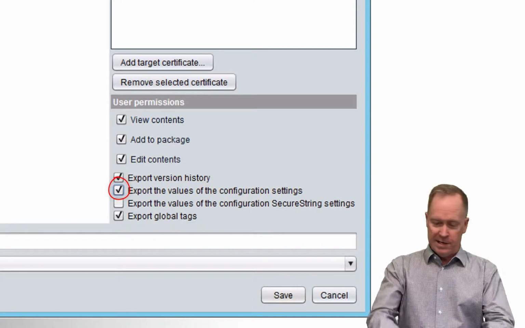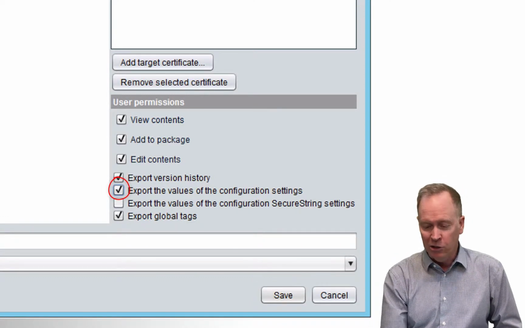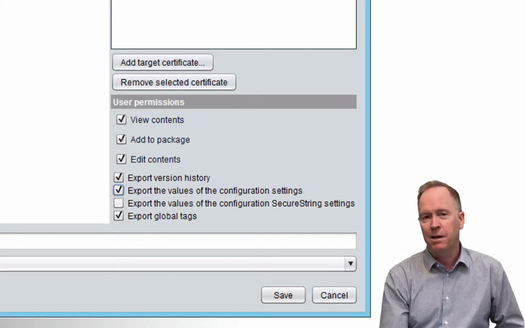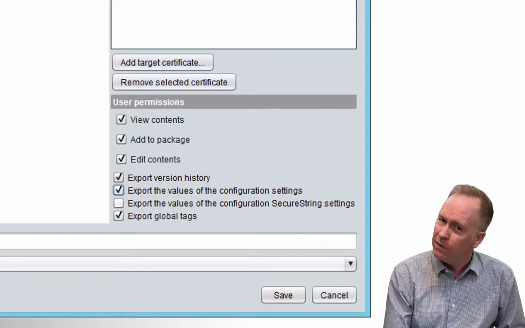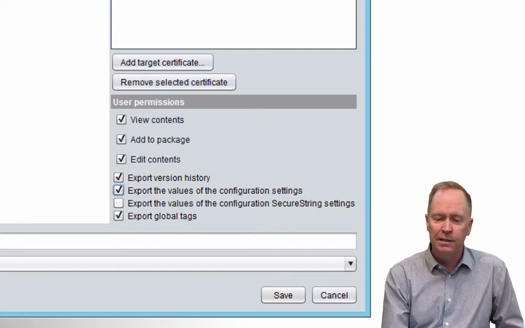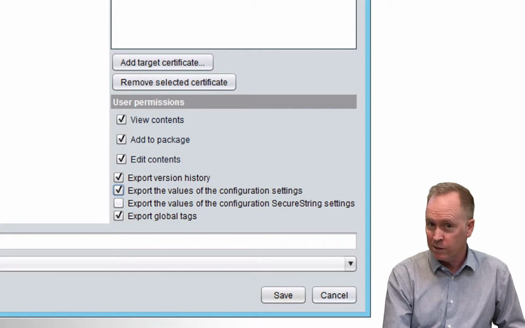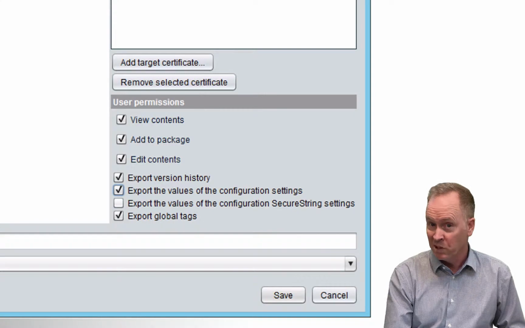But configurations and this packaging trick are not the only things in Orchestrator that are useful. In fact, in the next couple of videos, what we're going to be talking about is another mechanism that's similar to configurations. It's not quite exactly the same thing, but it's another mechanism called resources. So I will see you in the next video when we're going to talk about resource elements.